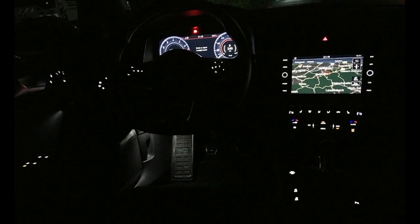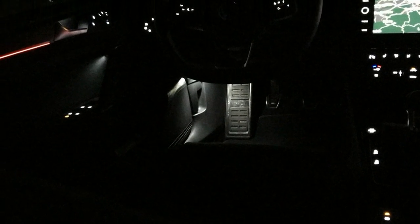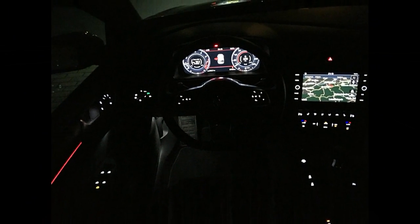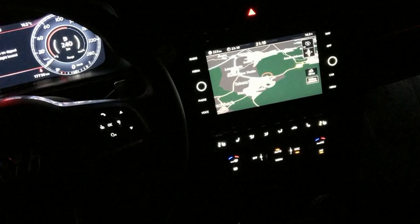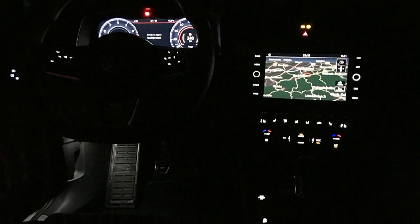In my opinion, it's a car made for fun, for a nice ride, also here in the mountains where I have just tried it. And okay, it has nothing to do with the common Golf. Definitely the suspension, engine and the setup of the steering wheel are completely different. It's very sensitive and you can feel every single move of the wheels on the road.